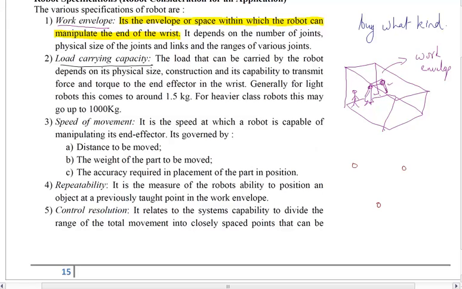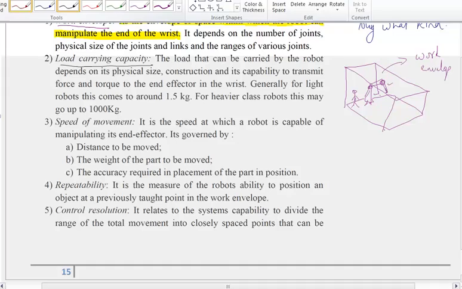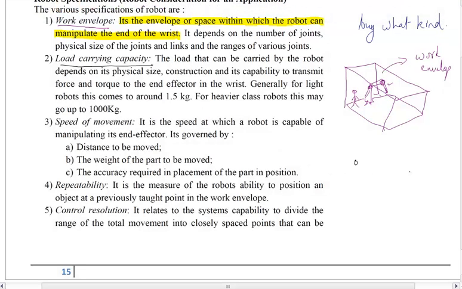Okay, let me draw it. Suppose there are 3 points to be welded. So the welding tip will come here, then it will move here, and then it will move here, and again it will come back to this position.